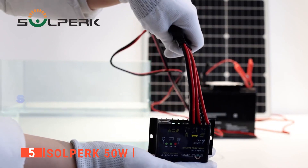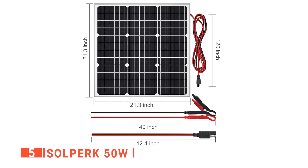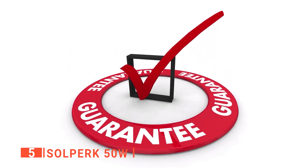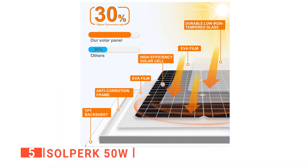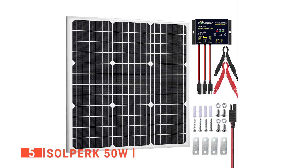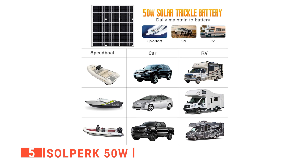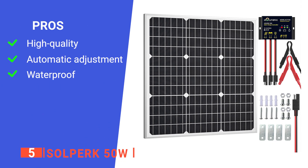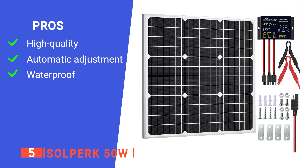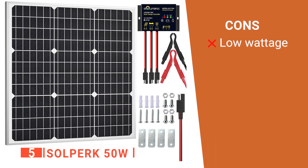This DIY solar panel generator also addresses intuitiveness and ease of use. It has four mounting holes on the back and can be used to easily install the solar panel on any surface. After installation, almost no maintenance is required, and the panel's durability guarantees a lifespan of at least a decade. This model has a broad range of applications — its primary function is as a solar battery charger and maintainer for various 12-volt DC batteries, but it can also charge RVs, cars, speedboats, sailboats, lawnmowers, motorcycles, jet skis, and many more. Its pros are: it uses solar modules to improve conversion efficiency, reduce cell loss, and extend panel life; it automatically adjusts itself to the battery voltage; and it has an IP65 waterproof rating. However, it has lower wattage compared to other models.